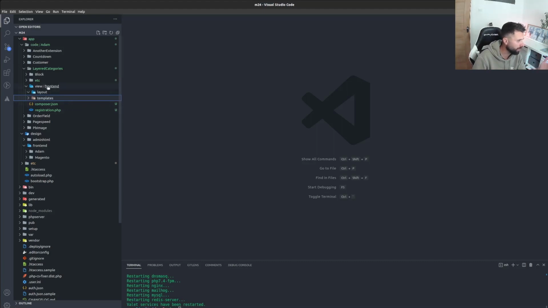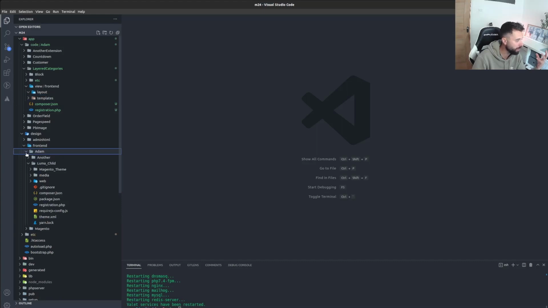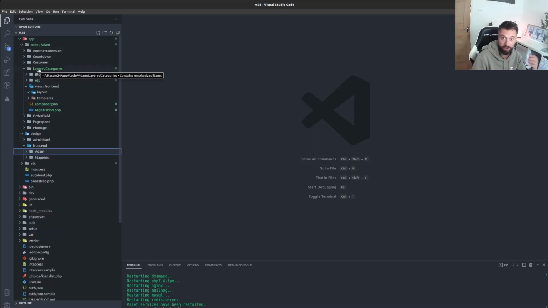So I just check that I've got things the right way around, and VS Code is really helpful here, because I'm used to seeing these sort of icons in front of certain folders. Front end has this icon, so immediately I know I've spelt things correctly. So yeah, that's really helpful, just as an aside.